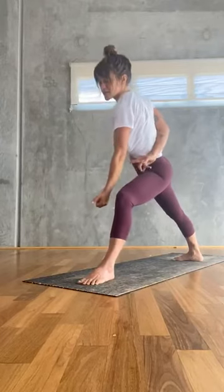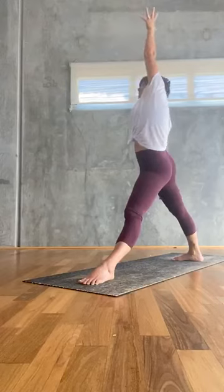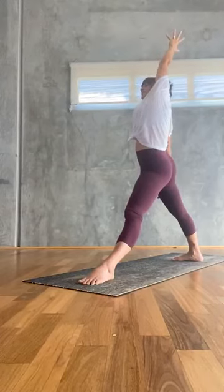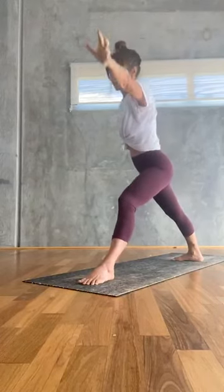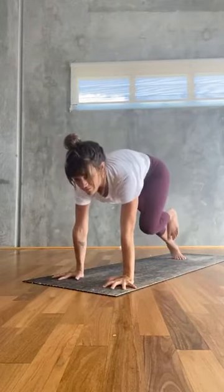Inhale, rise up. So you're going to release the body. Pull the front leg to straight. Reach the right arm up. Lean back. Trace your back leg with your back hand. Exhale, cartwheel the hands down to the mat. Step the right foot back.